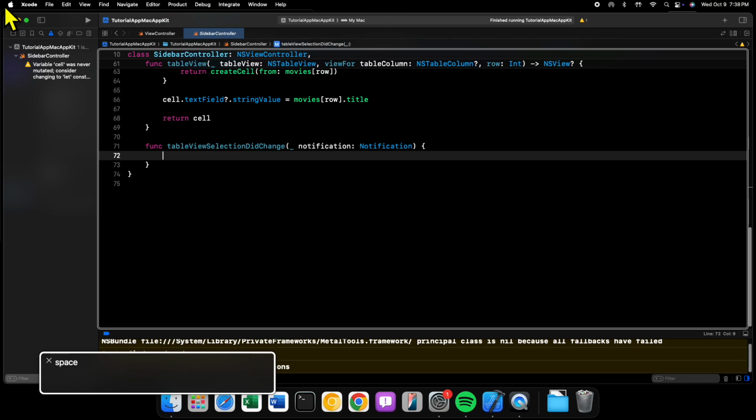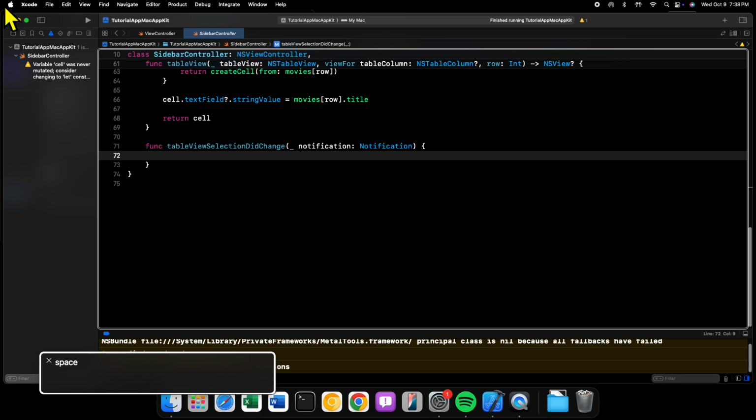And so what we need to do is when the selection changes, we need to get the selected row of our table, and then we need to get the view controller that is inside of the next available split view item. In this case, it's just going to be the detail view controller, and just set any properties or call any methods that we need to call on that view controller in response to our selection change.